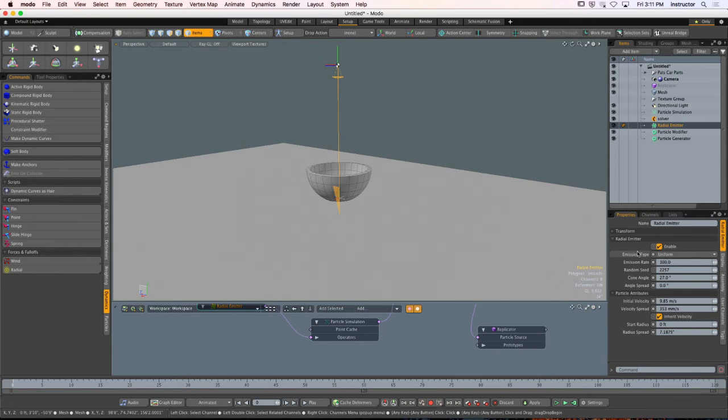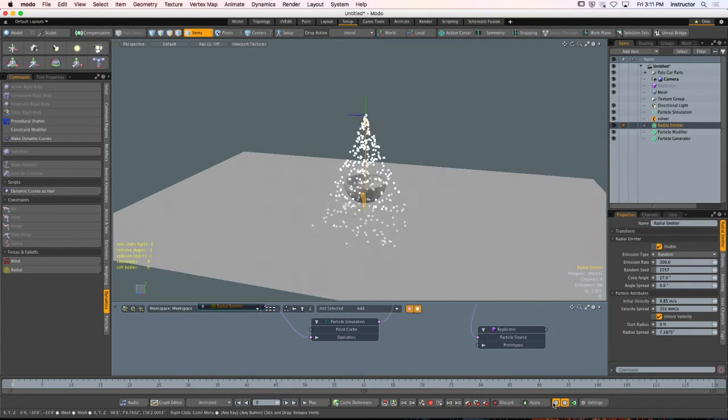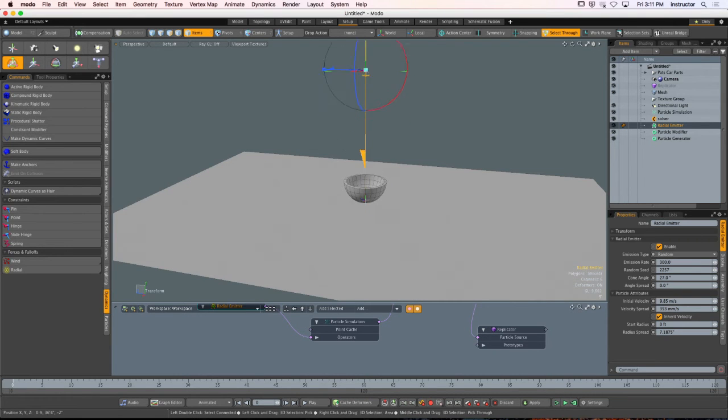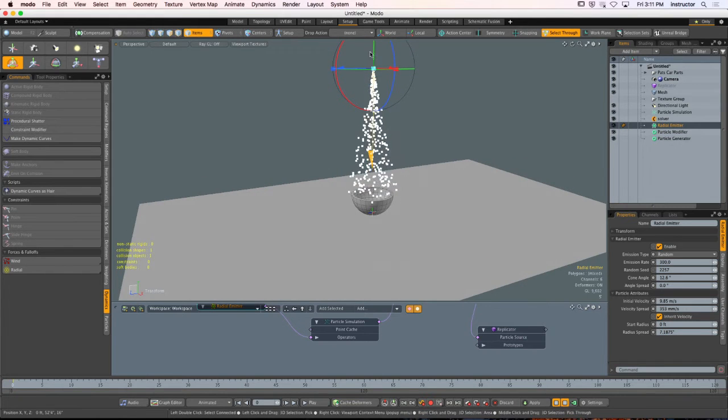Let's put this to 300 randomly. So now I have a whole bunch. Let's move my emitter up a little bit and lower the cone angle. So now I got a fire hose. But they're all being culled by the time they get down to the bottom. So let's do this. And I'll also change their cone angle a little bit. There we go, something like that.